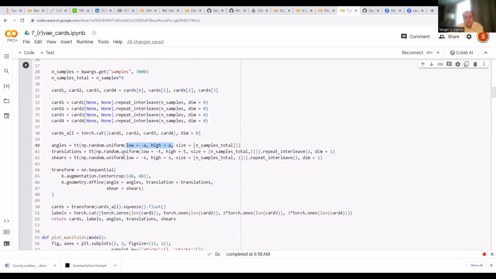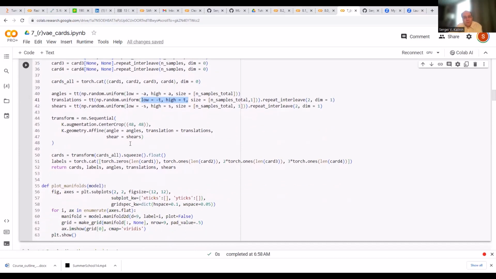If we give the translation vector as 2, our translation will have a uniform distribution from -t to t. If we use shear as 11, then the shear distribution would be uniform from -11 to 11. If you want to play with this code more, you can easily change this distribution to Gaussian, or choose whatever you want.